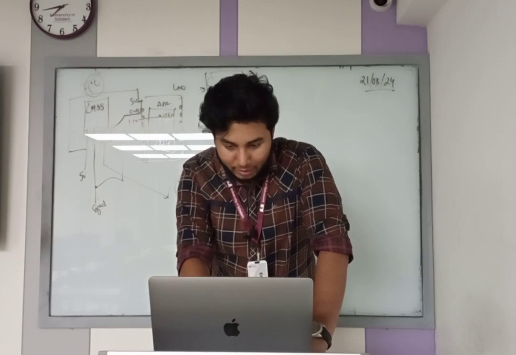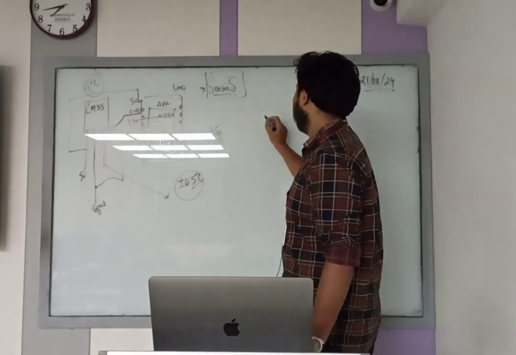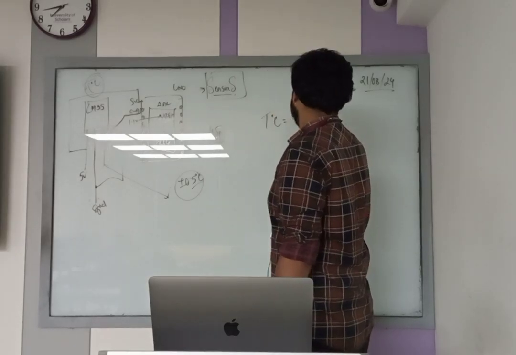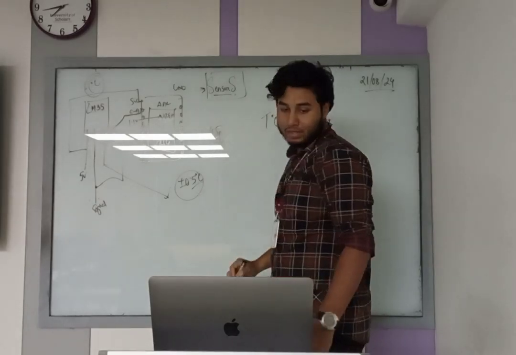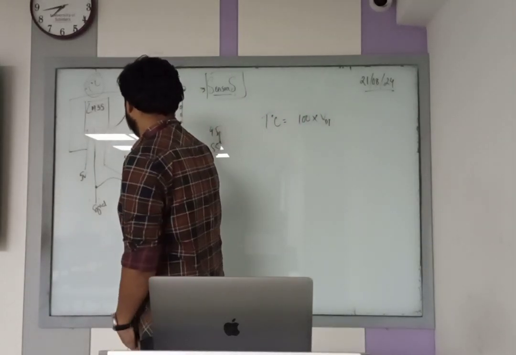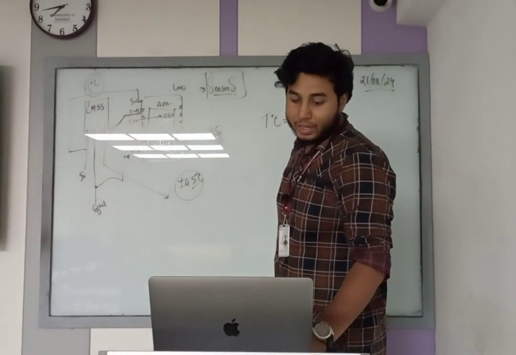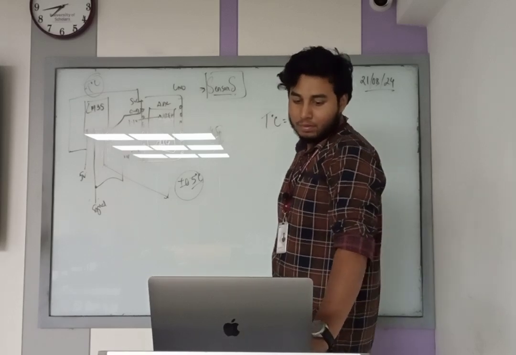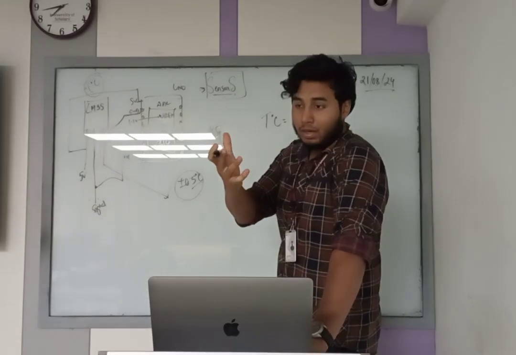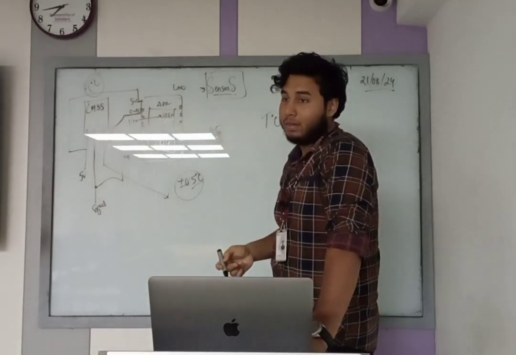And there is a formula over there. You have to memorize this formula. T degrees Celsius is equal to 100 times VDT, and this VDT is connected here, A4. Channel 4 means A4. So what is VDT? Please write down that VDT is a DC voltage at the sensor output pin.